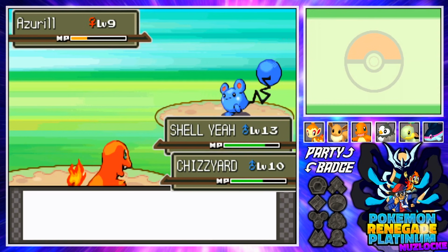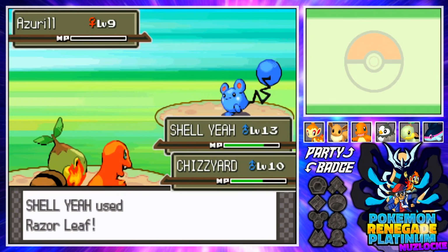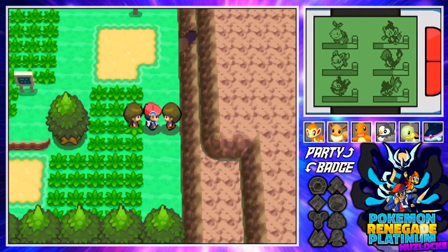Goes for another Bubble. No crits, we're good. It's hitting both, so that lowers the attack a little bit, and it's a Bubble for crying out loud. So we do end up killing that Azurill. What a crazy game, man. These double battles are no joke. Anytime I see double battles, I gotta really make sure I'm prepared for that.